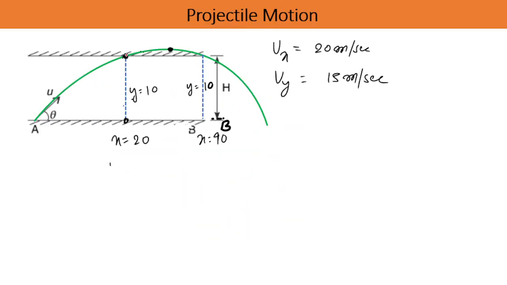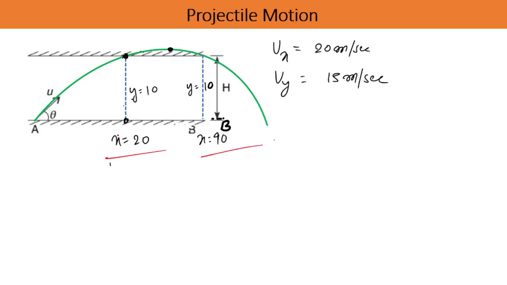Now look at that diagram again. If there was no roof, then this green projectile would have looked like this. Something like this, right? So if you look at this, then it is at y equal to 10 for two values of x. X equal to 20, x equal to 40.